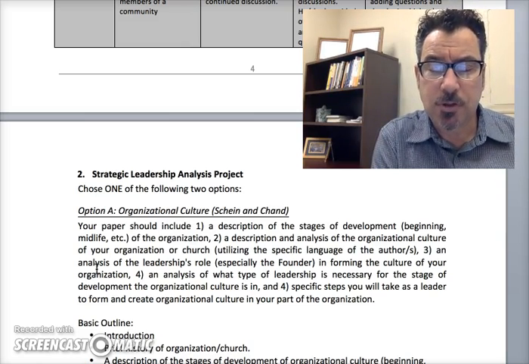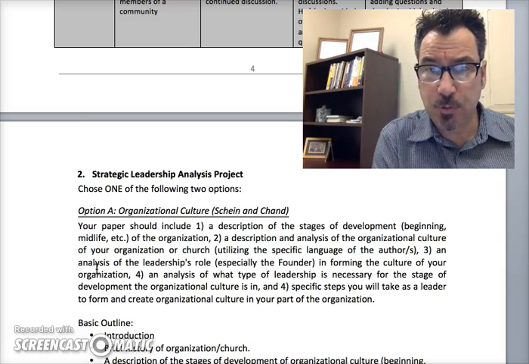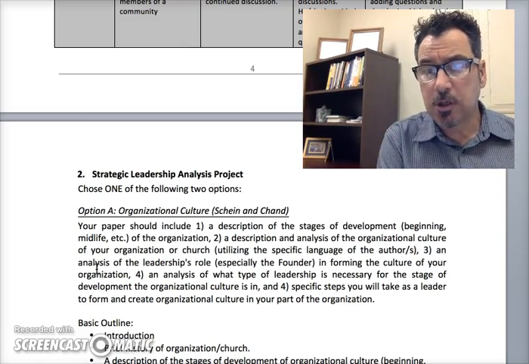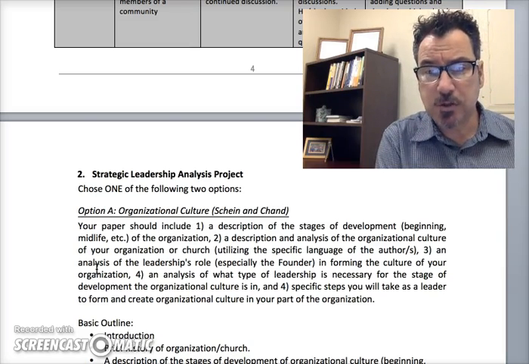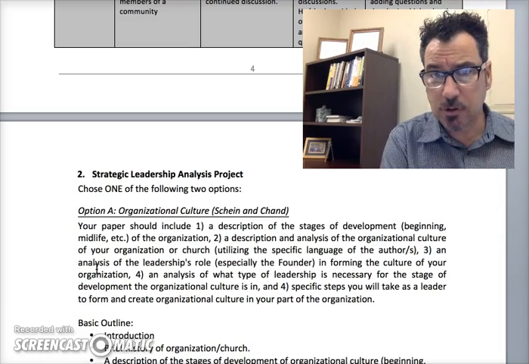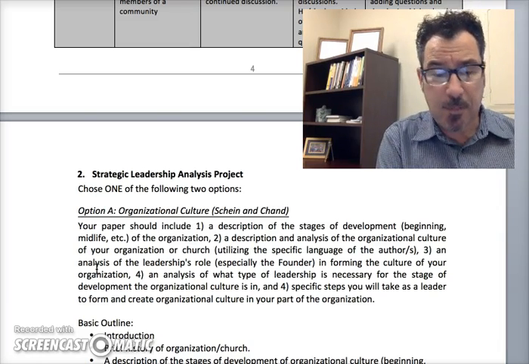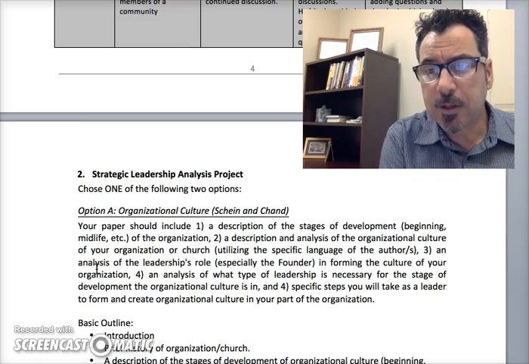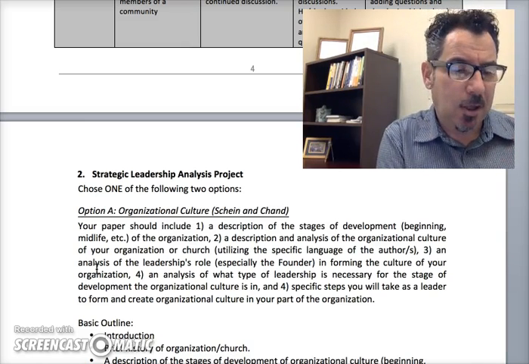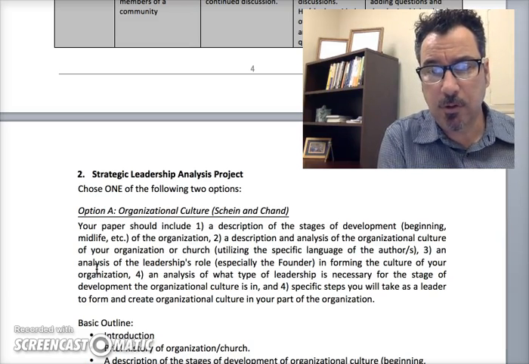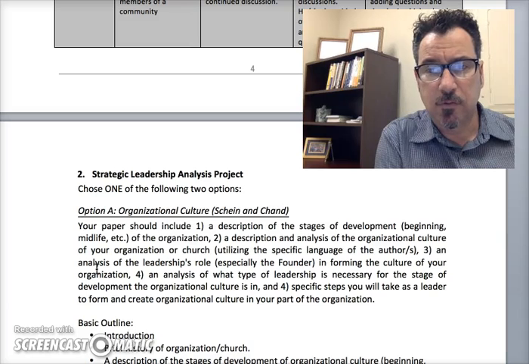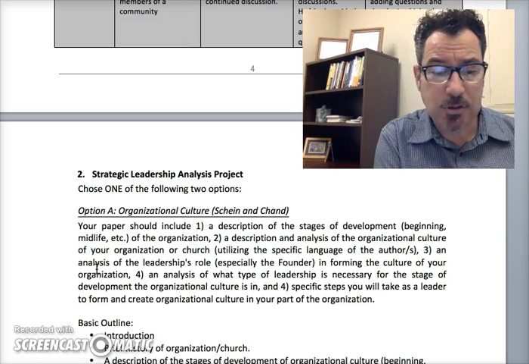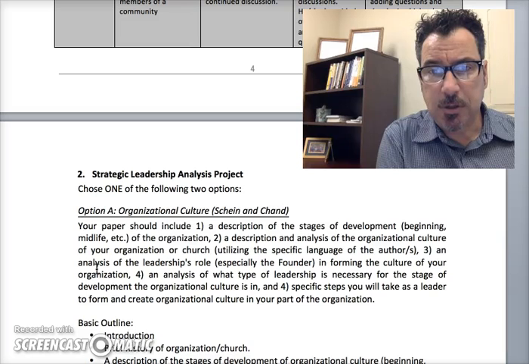This option focuses on organizational culture, and hopefully by now in this class and through your reading you feel like you've been marinating in this topic. You understand what organizational culture is, you know what the key components are, and you're familiar with Edgar Schein's model, and Chan's work on that as it relates to church. At this point you should have already done your reading on that, because your paper needs to reflect your informed opinions about this. Having a good working knowledge of those concepts is critical. So I'd probably start by reviewing Schein's model and Chan's material, maybe outlining some of the key points, so that you can speak about these things intelligently.